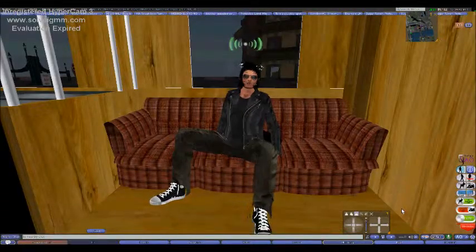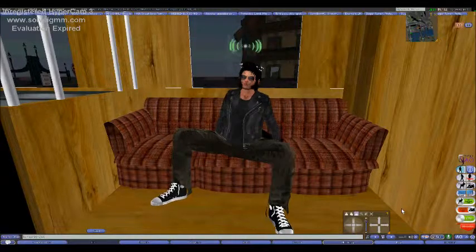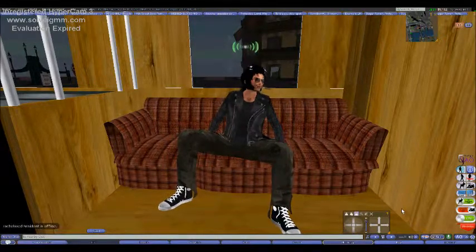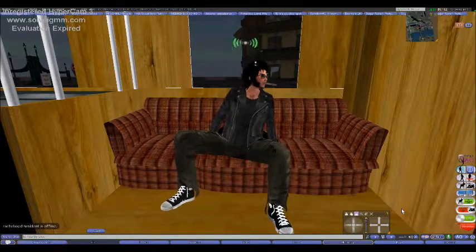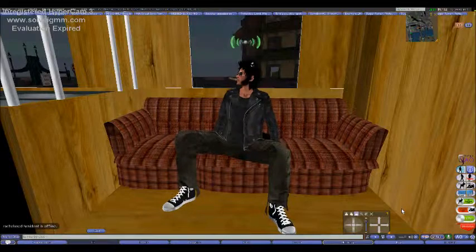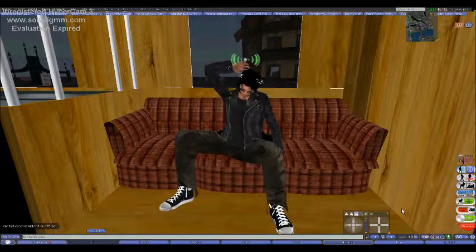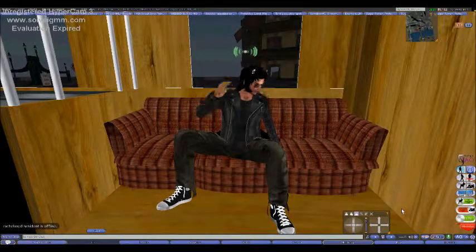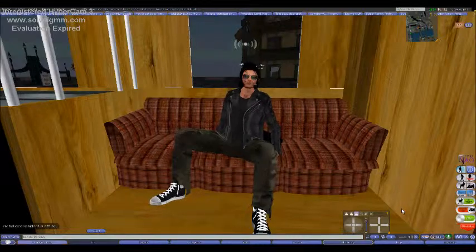Also, what I'm going to do in the videos is show you how to virtually flip stuff, how to take old builds and revamp them and use them as a springboard so you're not having to build something totally from the ground up if you don't want to. If you want to just take something as it is and improve on it or fix it, we'll make some videos on that too.